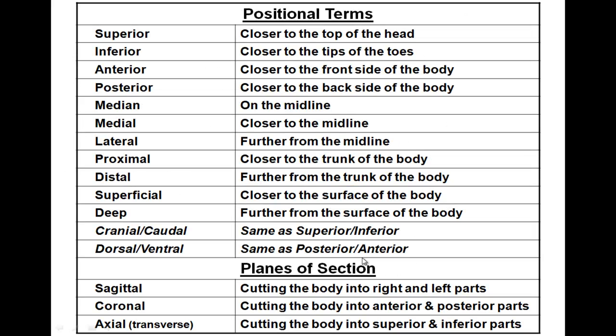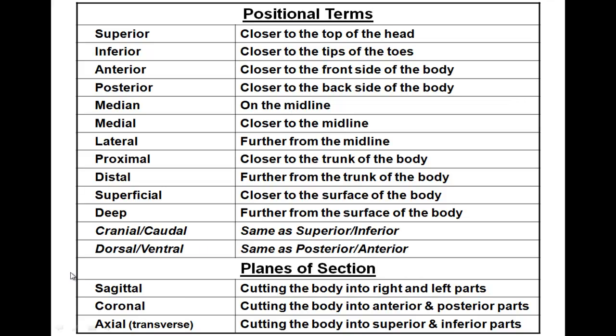Alright, so here is a quick study guide to cover all of these. Try to make sure that you get a copy of this as well, but superior and inferior, anterior, posterior, median, medial, lateral, proximal, distal, superficial, deep, and remember, cranial and caudal mean the same thing as superior and inferior, dorsal and ventral as posterior and anterior. Be ready to roll with these terms from day one, and you won't be caught off guard.